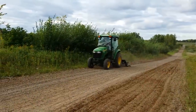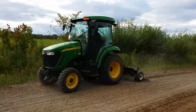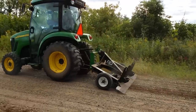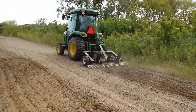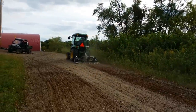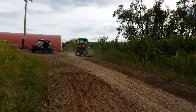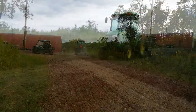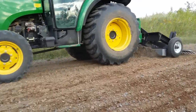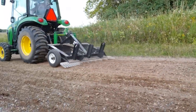Another thing we do with the 3720 is take the TR3 drag and drag the driveways with it — it's perfect. It takes those five- to six-foot drags and easily pulls them up and down the driveway. It's got about 37-38 horsepower and has plenty of power. We've got molasses in the wheels for added weight — the two back wheels are carrying about 60-70 pounds each, so we've added roughly 150 pounds to those wheels and another 25-30 to the front. Going up and down pulling drags is a piece of cake.